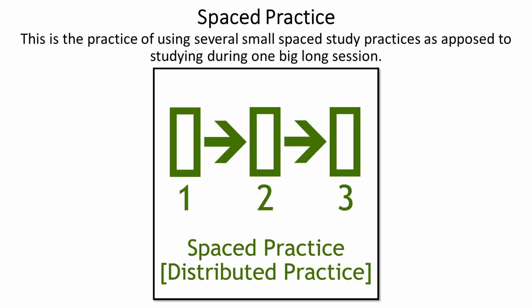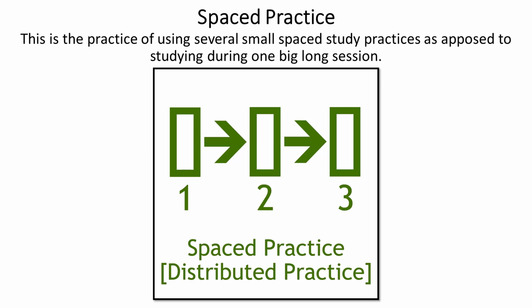Spaced practice is the practice of using several smaller study sessions compared to one or two big long study sessions. As we covered, mass practice is ineffective because too much content is stored in the short-term memory, much of which fails to transfer over to our long-term memory storage. Spaced practice is beneficial because it allows students time to transition information from their short-term memories to their long-term memories.